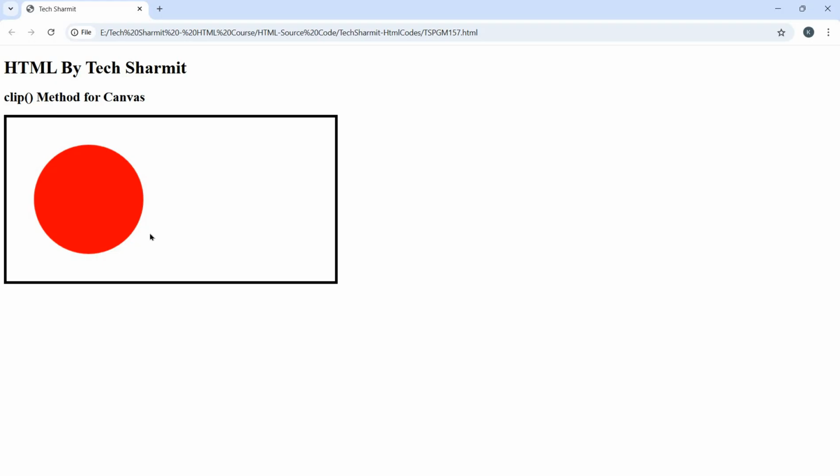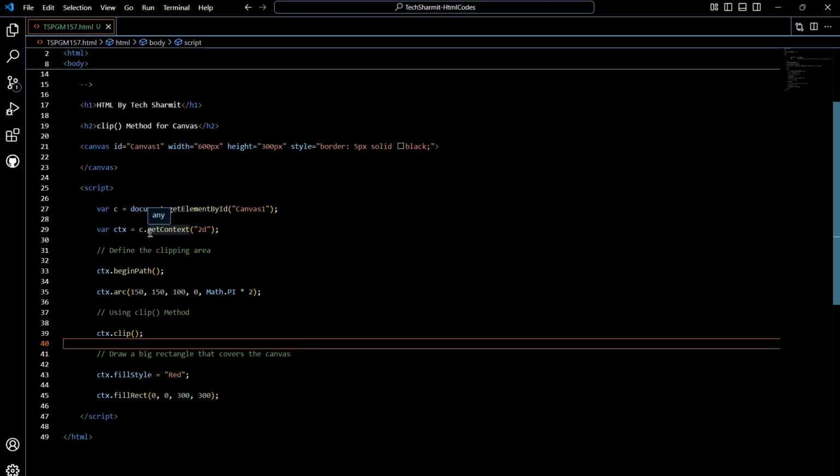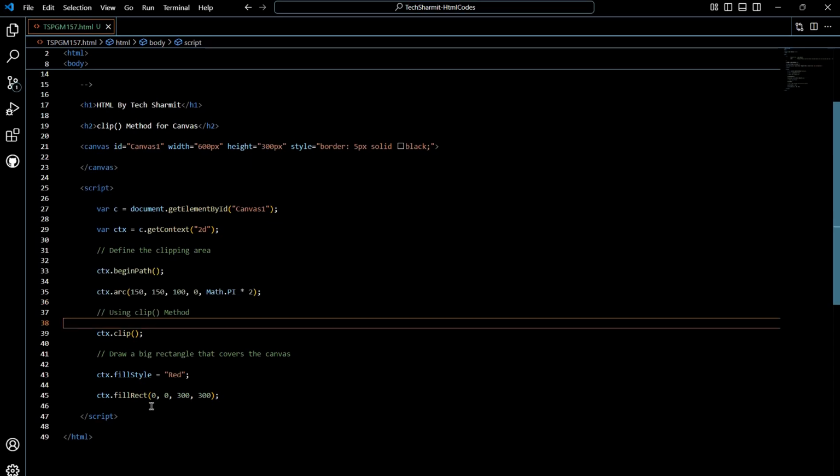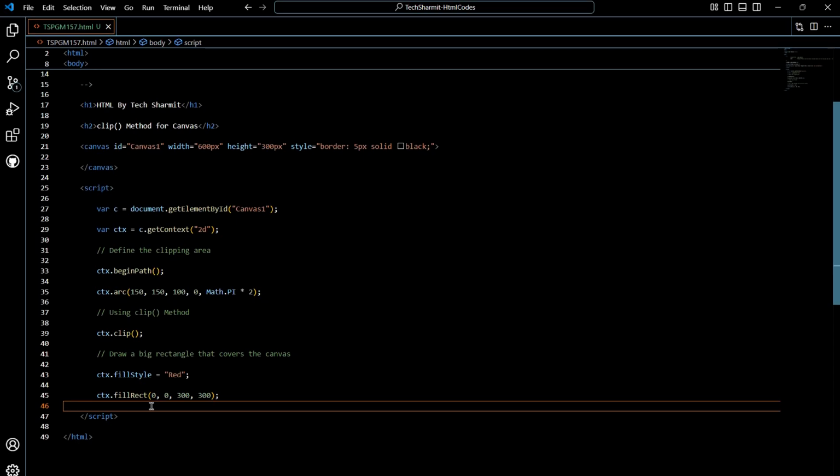As per the code, we defined one clipping area as a circle. So whatever comes under the circle is visible to the user, and whatever comes outside the circle is not visible. This is how we can utilize the clip method in order to show a specific region. We define the region that we want to clip, which is a circular thing, so we added it, and after that we use the clip method on this shape. So I think now the requirement is clear, as well as the process.